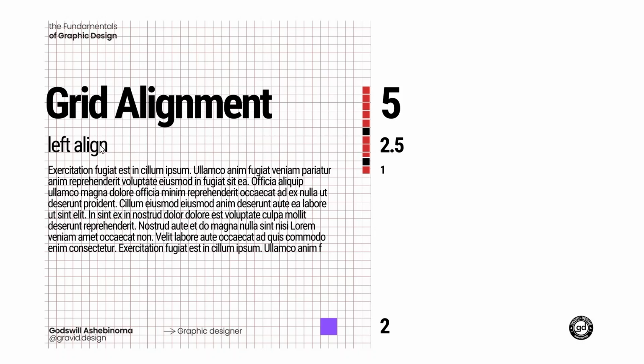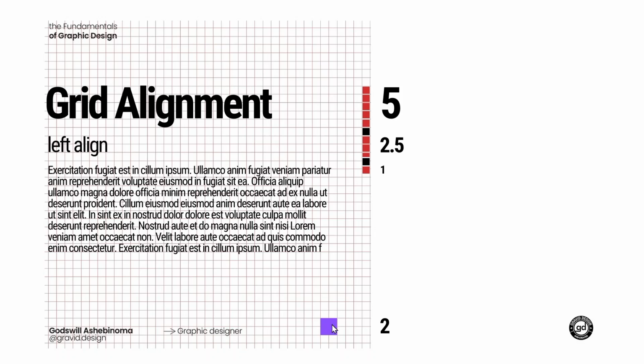And also for this subheading, I give it a 2.5, so like half of what we had here. Now for this one, I'm just giving it a 1. If you look at it carefully, I know you won't see it because it's somehow misarranged, but if you look at the bottom here, you are seeing it as just 1, the height here. So by the time you use your grid to actually align things like this, even the logo here, I kind of give it a 4.